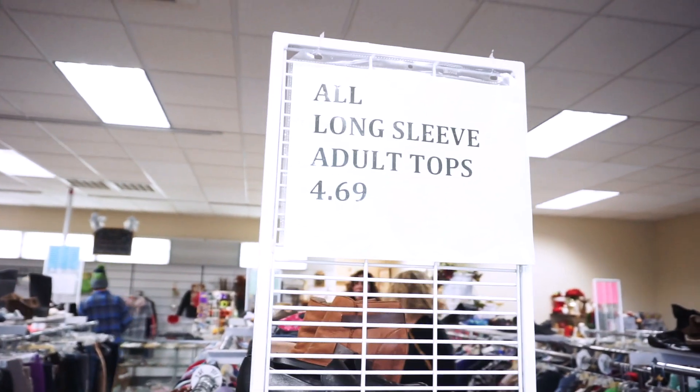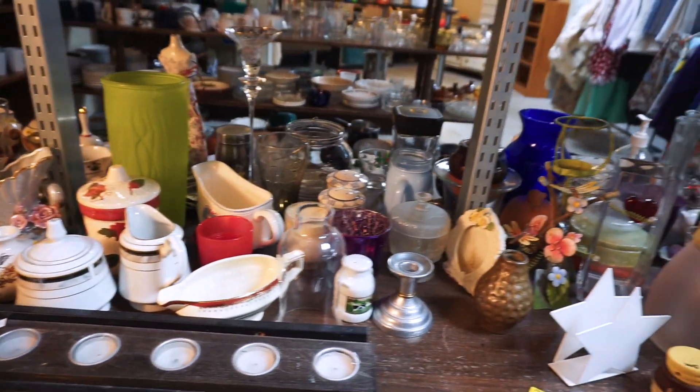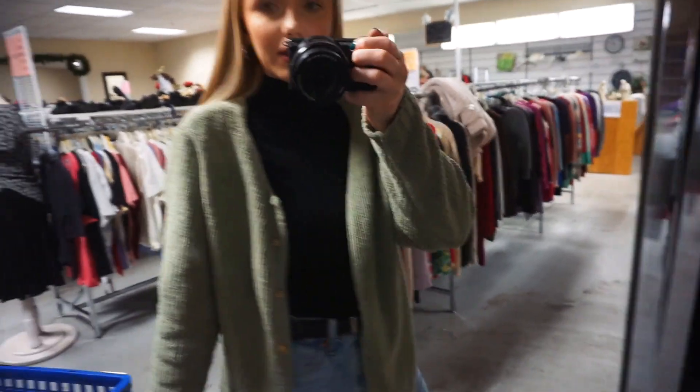Overall, the store is really small. The prices are amazing — super cheap, way better than Goodwill. I found some things; we'll see what they look like on. I have this grandma style that I like — cute little floral grandma shirts — and this place looks like maybe a grandma died and gave all her clothes. There are some cute things, but so far I'm not super impressed. The decor back here is the best part of this store. They don't have a dressing room, so I put some things back that I thought were too big. But this sweater is really cute and so soft — I didn't realize there are little buttons too.